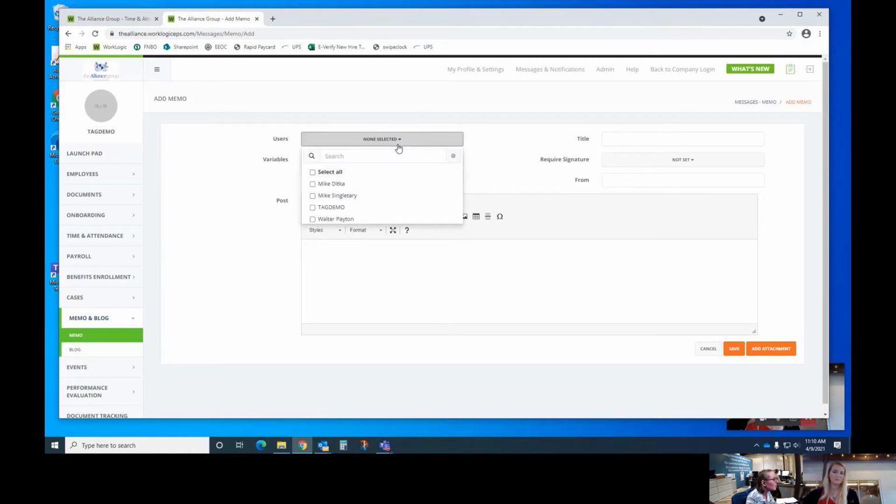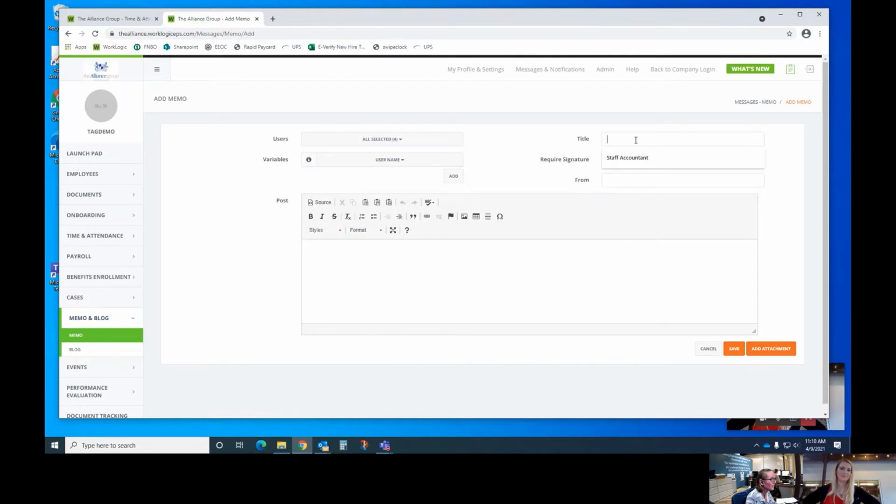From here, you can select the users that you want to send a memo to. So you could send it to all the employees listed here by clicking Select All. In this case, we're going to send the memo to just Mike Ditka personally.